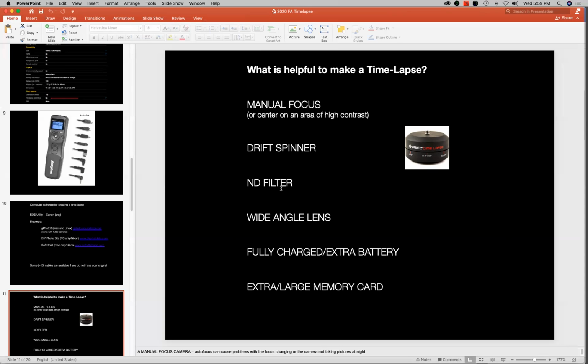If there are fast moving things like people and you want them to kind of disappear, or if you want to have streaks of car lights, that can be kind of interesting. Usually a wide angle lens gives you, if you want a landscape, a great view that way.